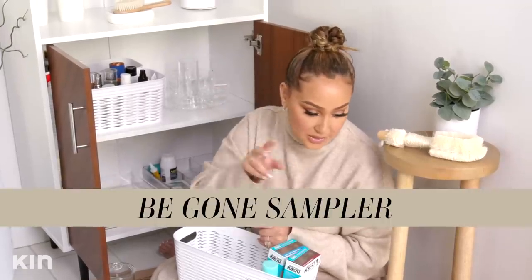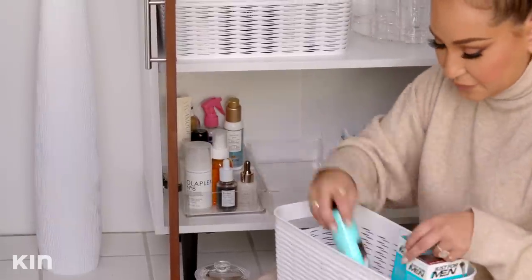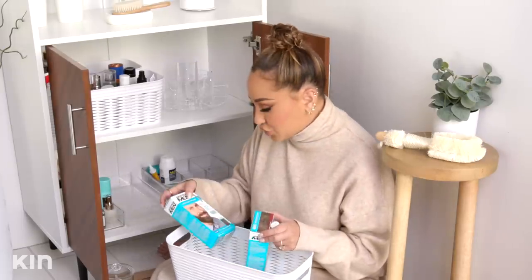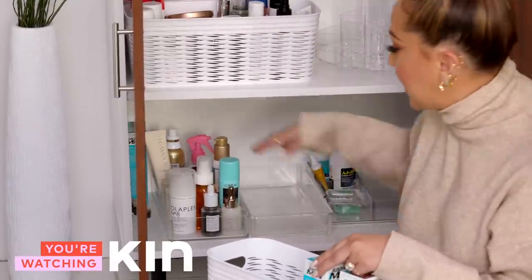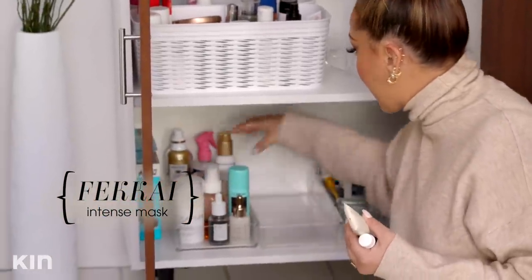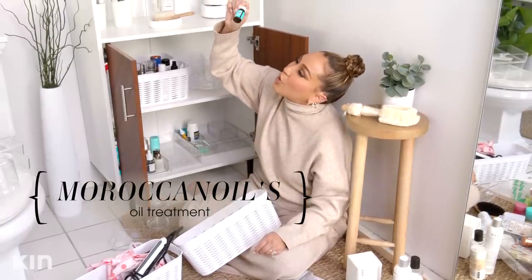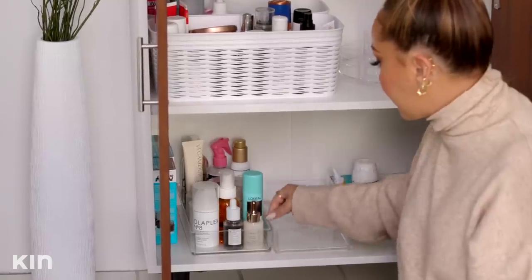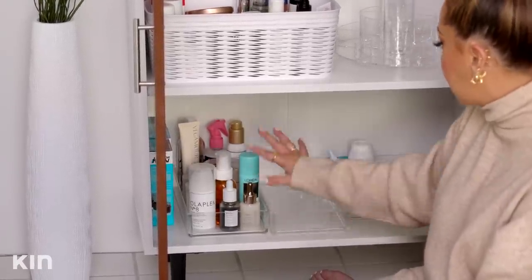This was actually something I got in a sampler — don't need that anymore, it's empty. Oribe structure spray — I don't really use spray so I'm going to put this more towards the back. Root spray — the way my roots grow out, this needs to be right up front. And then Israel's products — can I actually fit them on the side? Oh, groundbreaking! Did you see that? Boom. Now I have space for this intense mask. I'll put that right there. Moroccan oil — there's actually something in there. I feel good about that. I can see everything — if I need to slick my hair back in a bun, it's these. I feel good about this.